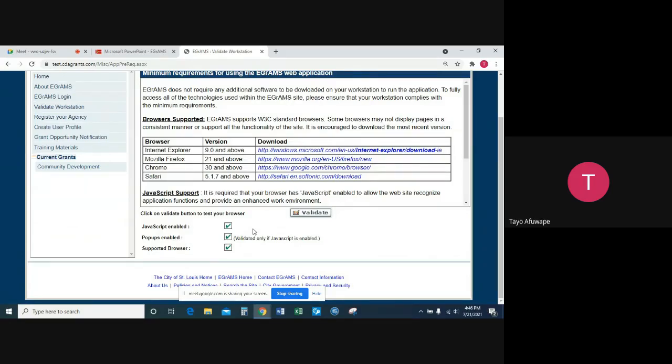Slide 5 refers to Registration to Submission, 7 Easy Steps. This slide talks about the 7 steps needed to submit the application, which are: number 1, register your agency, if a new agency. Number 2, create a user profile, if you are a new user. Number 3, start a new application. Number 4, assign agency users if multiple persons will be assigned to enter different sections of the application.